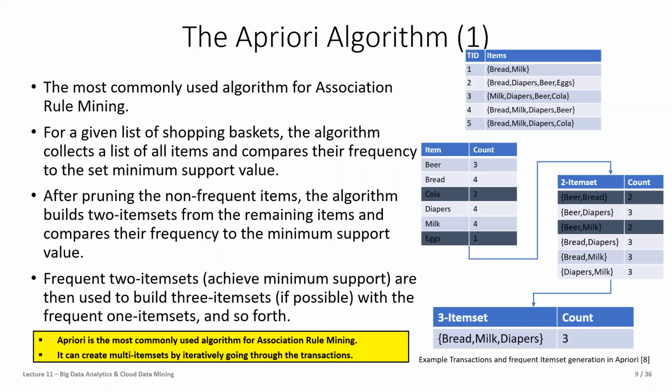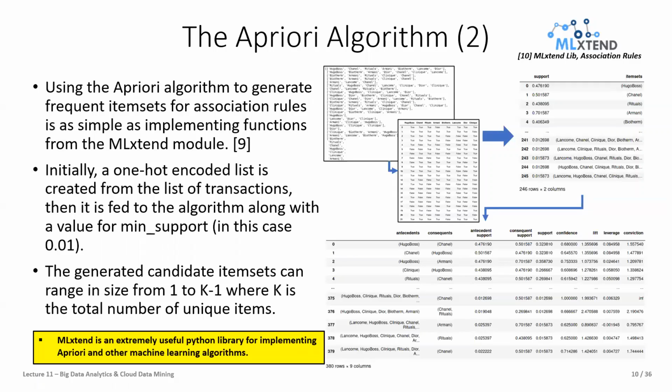So after you learn the theory about this, we try to implement the algorithm programmatically. And in Python, that's the kind of software I'm mostly working with, we have a library called MLxtend. Built into this library are a set of machine learning algorithms. One of them is Apriori. Next, we're going to talk about FP-growth, but for now, we're concerned with this one.